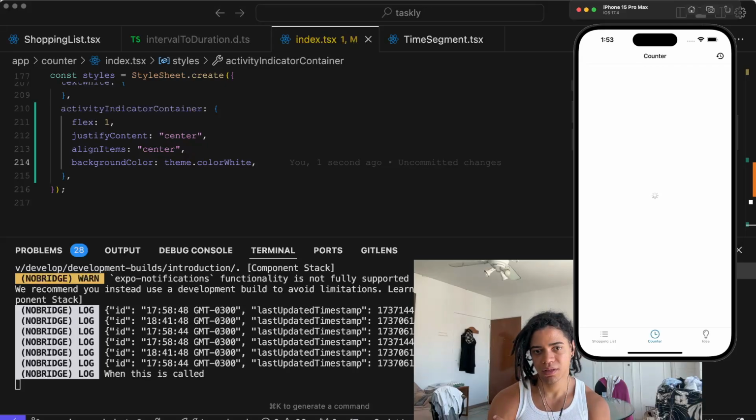I've forgotten one more thing. It's not ready until we have set this useEffect. Actually it's finished loading when the first interval has been set. Oh, this is interesting. It's always tricky when you have an initial state as well. Let's put the is loading here. So if there is a last completed timestamp, would that work?